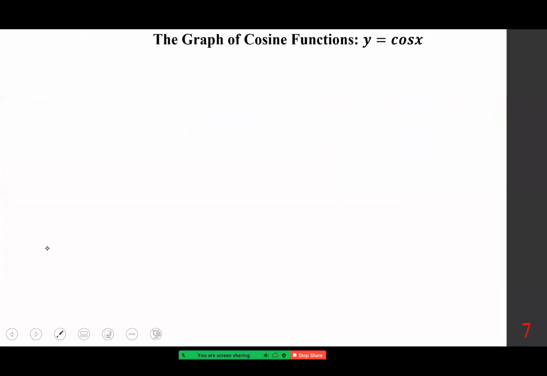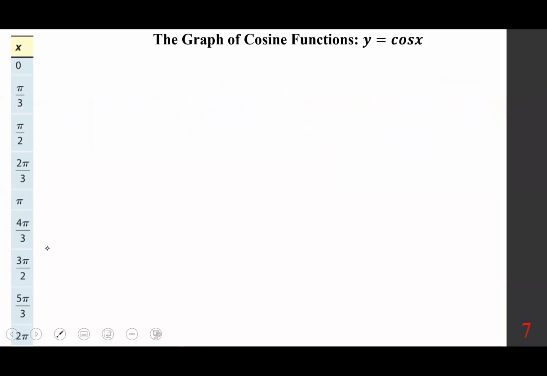Let's do the same thing to cosine, which means we are going to graph in the same manner using common arcs. For example, at 0, we know cosine to be 1, and that gives us the pair 0, 1. Pi over 3, again, I'm using easy ones, is 1/2. So pi over 3, 1/2. Pi over 2, it's 0. 2 pi over 3 works the same as pi over 3. That means 1/2, but it's in the second quadrant where cosine is negative, so -1/2.